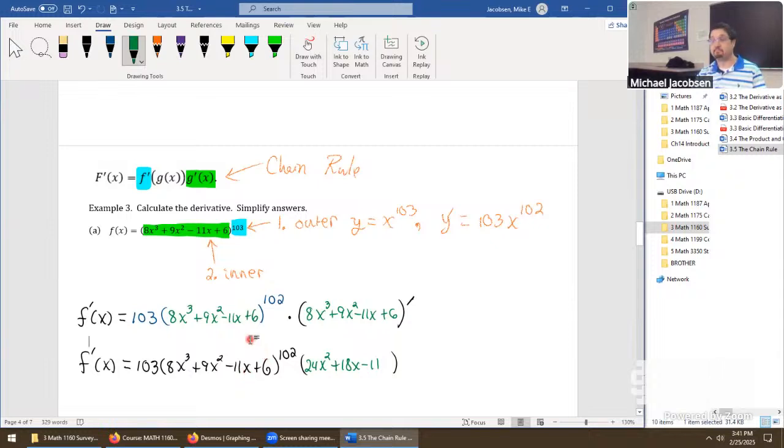Yeah, you'd have the opportunity to really actually expand it all out. It'd still take a lot of work, but you'd have an equally valid answer, just a lot more terms. It kind of just depends on what you're going for. Simplified sometimes means as factored as possible, but change the context. Simplified might mean as expanded out as possible.